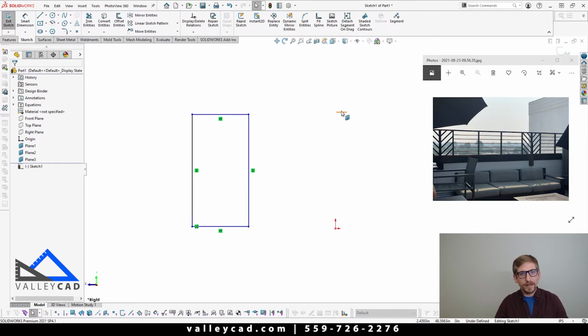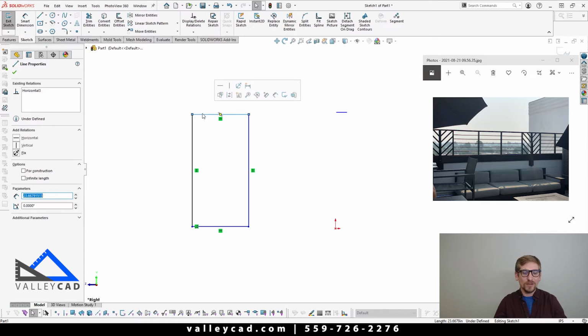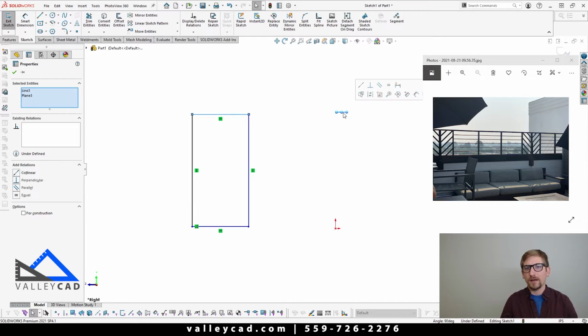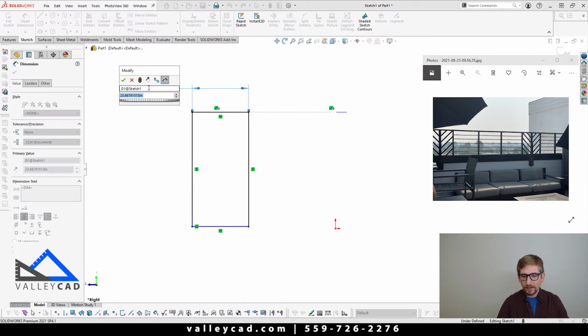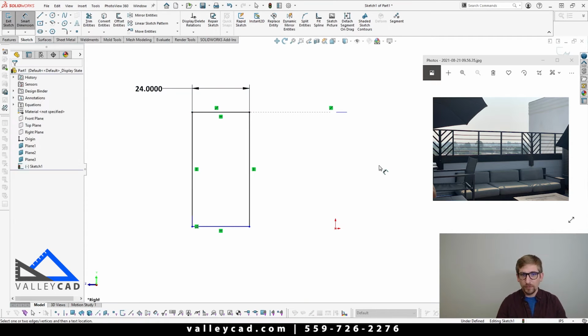Now that 4 feet height, now that I'm looking at this in a scale factor, it might be a little bit too tall. But what we're gonna do is make it so that the top of this matches to the top of that plane there, and say just be collinear on that. Then from there, I'm gonna simply say that this here has a width of 24 inches, so 2 feet.